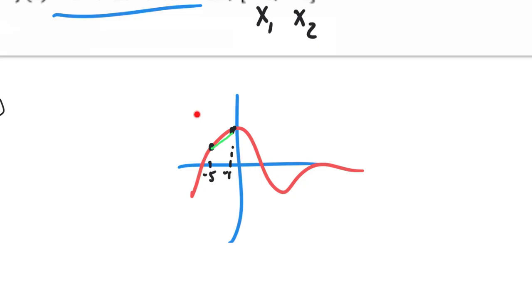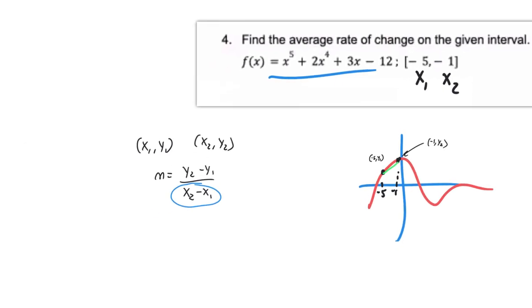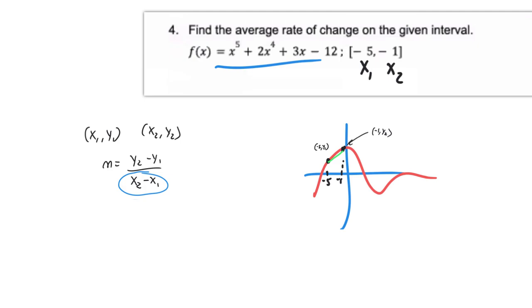But you need the y coordinate of this point. Like if you're going to do the slope formula, in a sense, you could say you need the y coordinate here. So it would be like -5 comma y1, right? This right here would be like -1 comma y2, right? But how would you get the y coordinate? Well, you could plug -5 into the function and then it would produce your y coordinate. If you want the y coordinate for this point, you would plug -1 into the function and it would produce your y coordinate, okay?